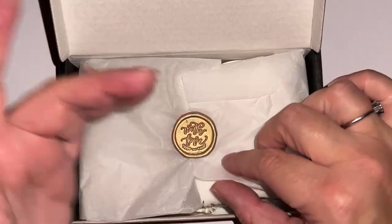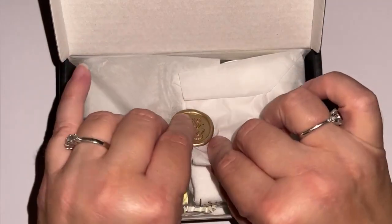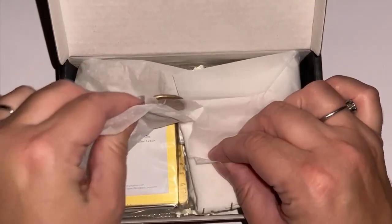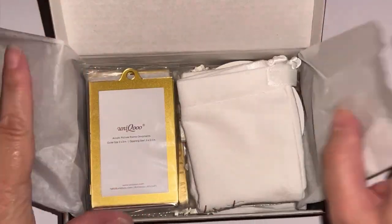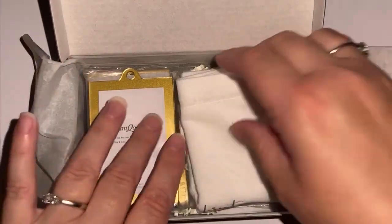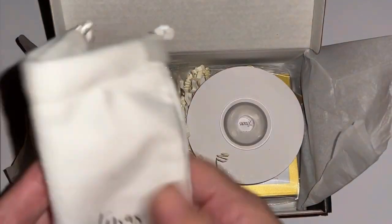It's just a little wax seal, but cute, right? These are craft blanks. I didn't pay very much for them at all, so this packaging surprised me. Look at this — it's like when you get a nice gift in the mail, and it's just craft blanks. Look at this nice little bag.